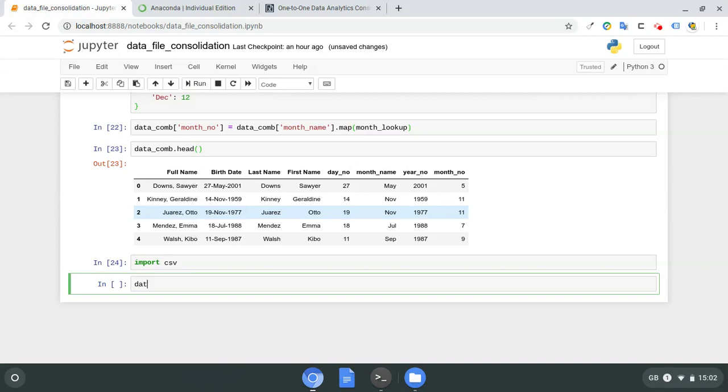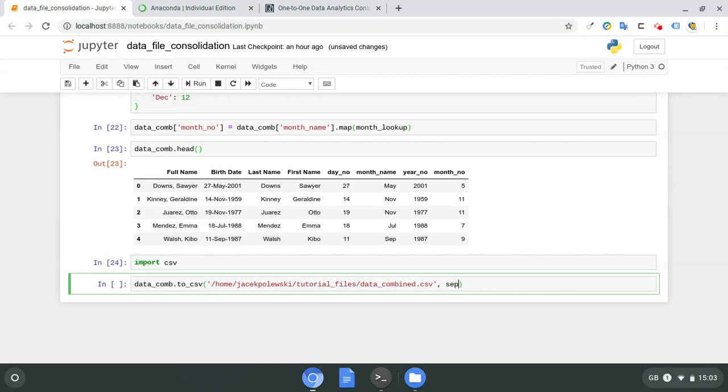So I will type in data comp to CSV, open bracket, and there are just 3 things I need to do here. First of all, I need to specify the name of my export file. To do that, I will just paste in the path name of the directory where I hold my files. And then here you'll see that I added the file name.